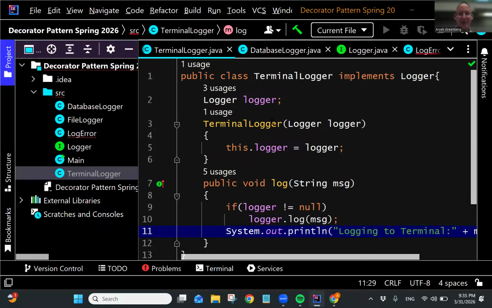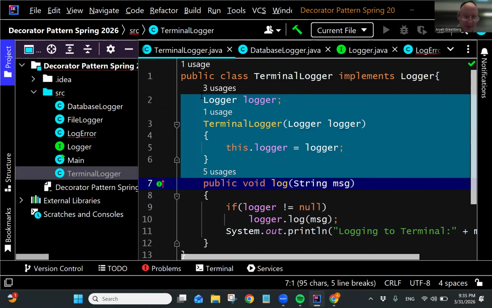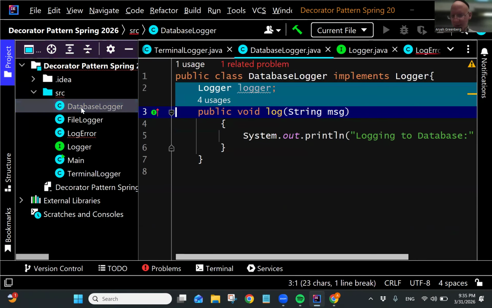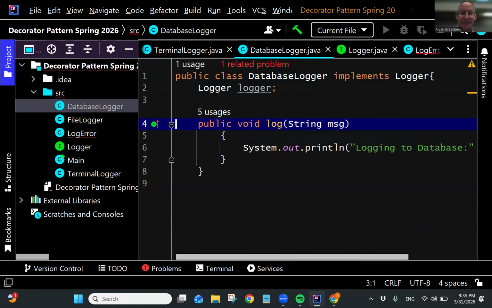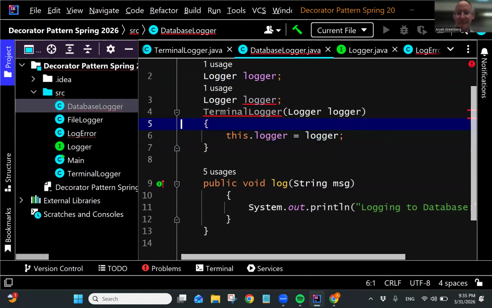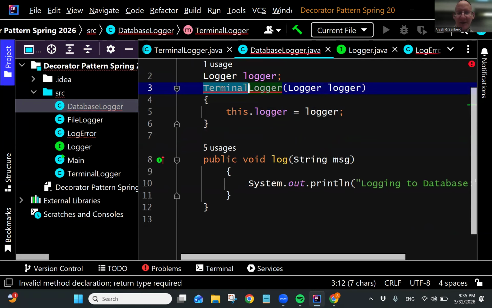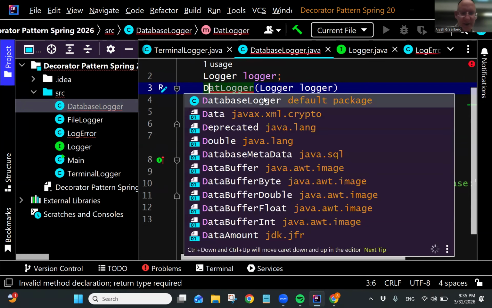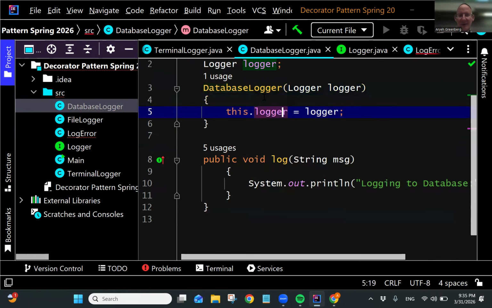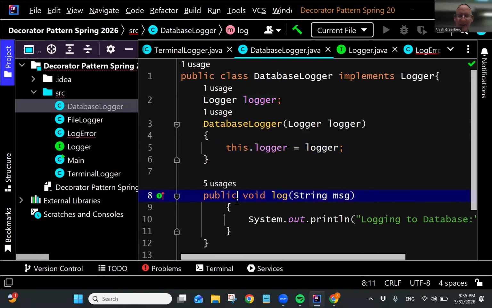Okay, let's do another example. Let's do the database logger. It's the same idea. I look over here to see if there's a logger.